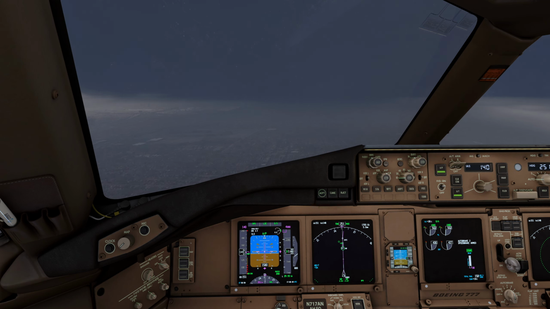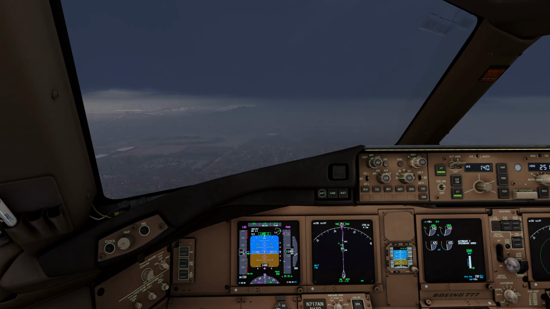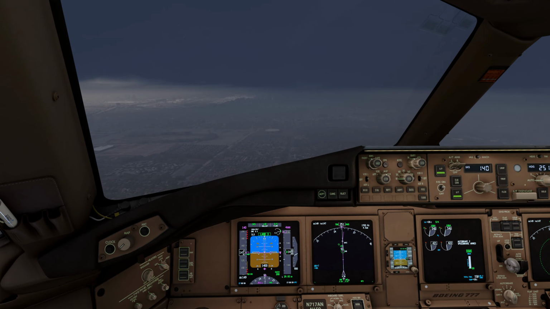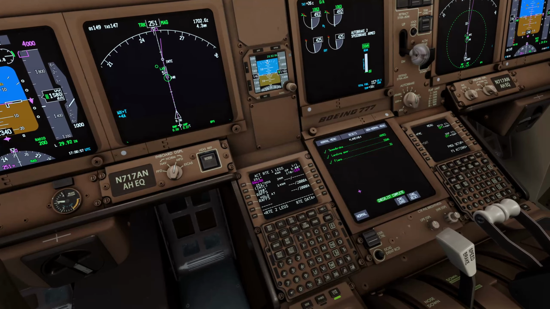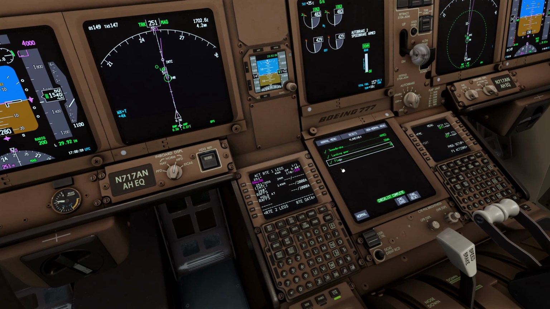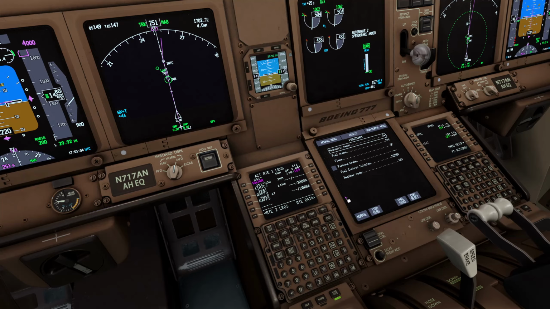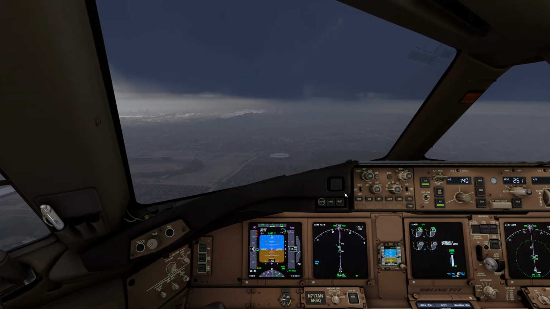Okay, let's get fully prepped here. Early enough, we are at roughly maybe like 5 miles from the airport. 4.4 miles. All right, landing checklist. Speed brakes good, landing gear good, flaps good. Looks amazing.